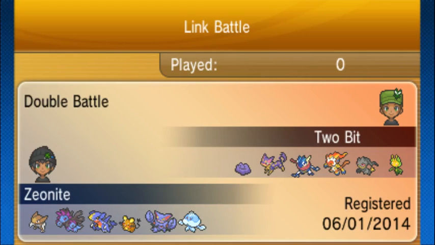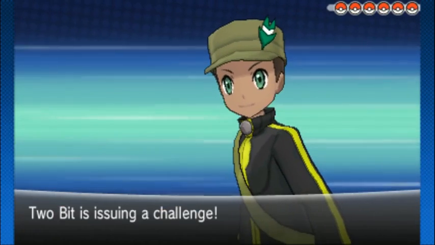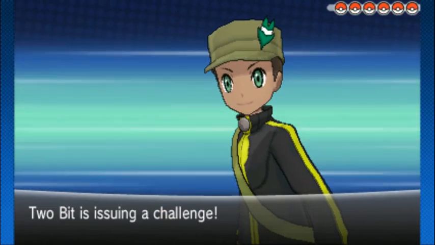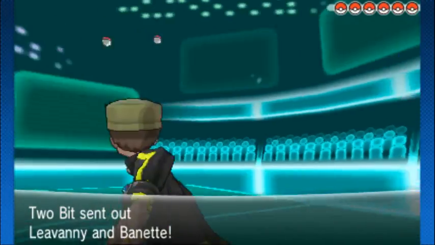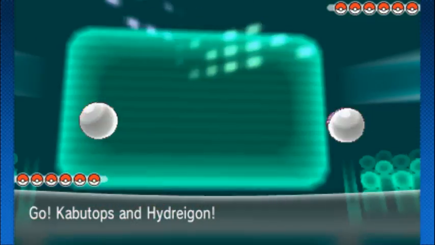We just got out of a crazy Fan Friday battle already, and let's dive into the Zeonite battle. He's got Dedenne on his team. Everyone wants to see this electric mouse do good. I've already seen Pachirisu bring miracles to Worlds. What does Dedenne have up its sleeve for the doubles metagame?